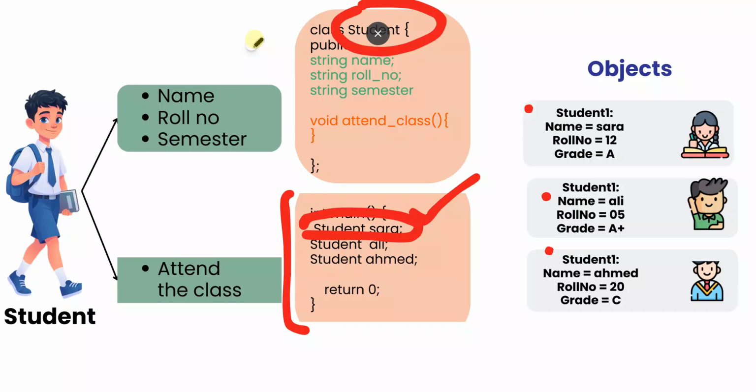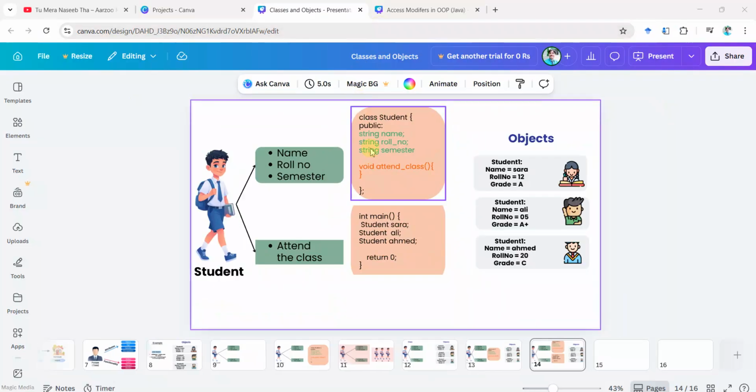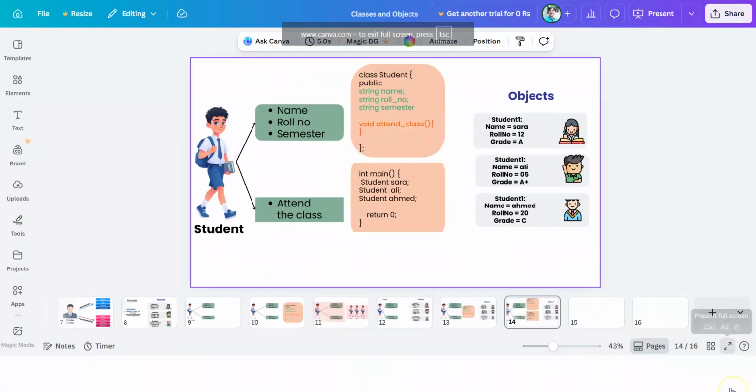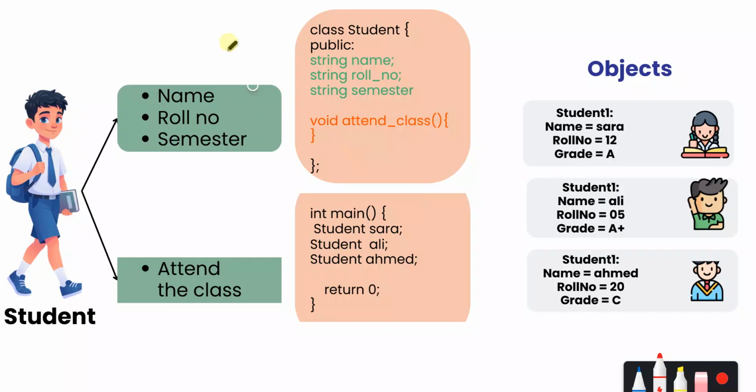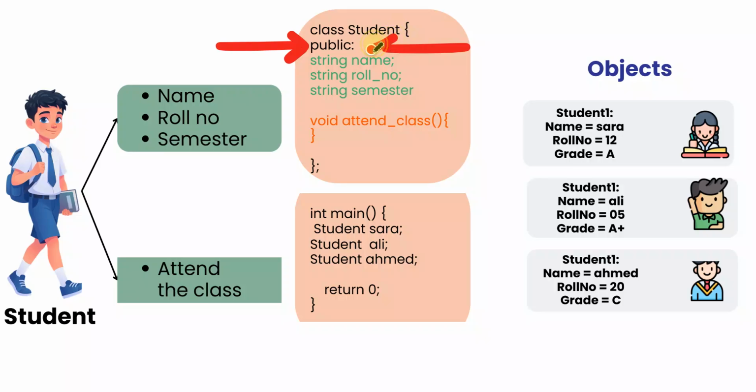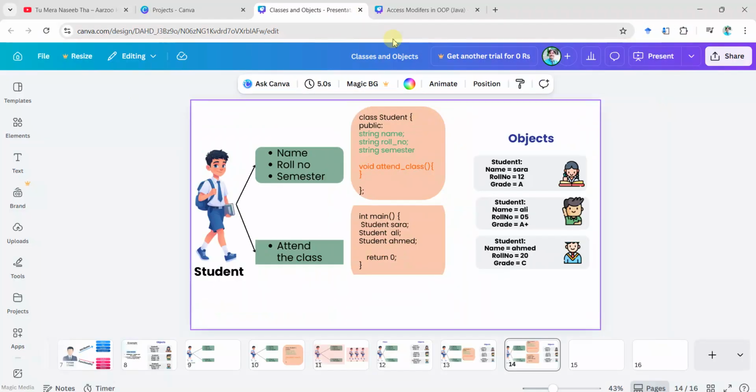Last time when we started the coding, I wrote one keyword over here: public. You can see it here also. This is the keyword public, and I told you that we will discuss it later on. So today we are going to discuss the keyword public. What actually is it? What is its purpose? And why do we need it?